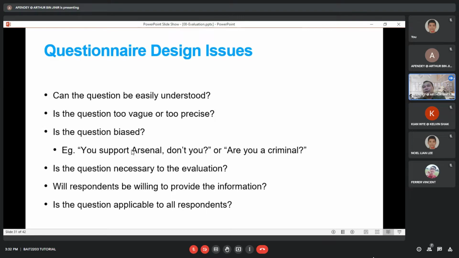Will the respondent be willing to provide the information? Usually in the evaluation, in the questionnaire, we try to avoid getting personal information, and we try to avoid especially sensitive issues. For example, we are asking about their religion, we are asking about their political opinion.